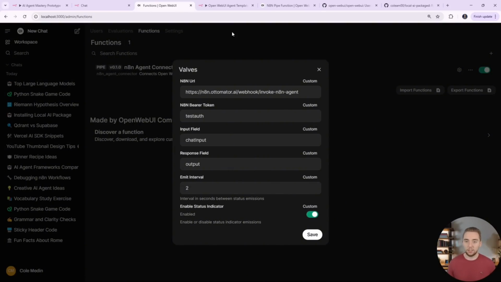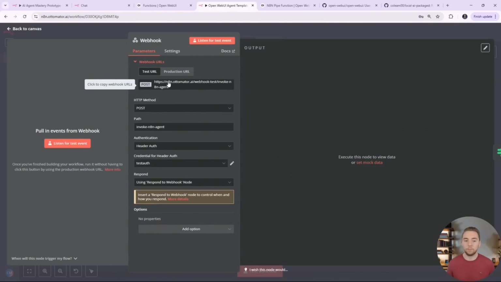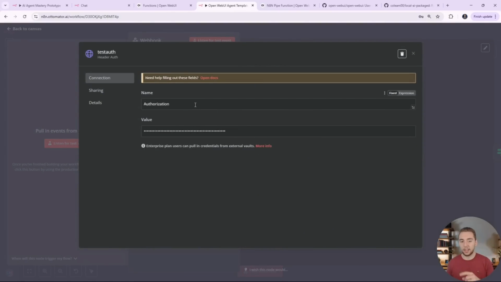But then the other consideration with this is that when we have a public URL to communicate with our workflow, that means anybody could just theoretically call into this and spend our LLM credits. And so we want to protect this endpoint with header authentication as well. Now, a caveat to this is if you are running on the local AI package or just running n8n completely locally, then you don't really need this because people can't go into your computer. But if you have n8n running in the cloud or self-hosted through something like DigitalOcean, then you do want to protect all of your webhook endpoints. And so you can do that by selecting header authentication and then creating custom credentials. And I'll show you how to do that in a second.